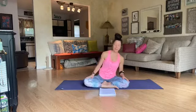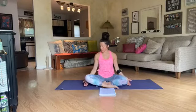So any comfortable, easy, seated position here, go ahead and close those eyes, settle on in. If your hips become tight at any point, you can always lengthen them out long. I don't have my blocks handy with me today, but use them for support or in any way that helps to bolster you or have you feel a little more ease. It's all about the path of least resistance today. So settling in, closing our eyes, taking a little bit of time to shift away from the world, to shift away from whatever's going on in the day, and bringing our awareness fully to our breathing without any judgment.